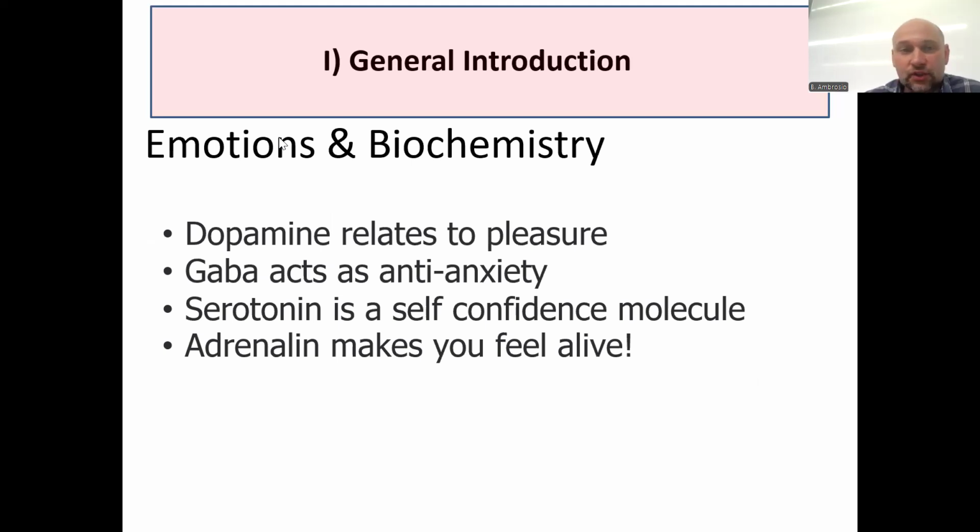So this is a very large domain, and biochemistry is a fascinating field of study. And you can put also math in that. So I won't go through that, but we had to mention it. Of course, emotions have been related to the biochemistry of the body. For example, I make the connection with some molecules and their known relationship with some emotions. So dopamine with pleasure or reward, GABA, which is an inhibitor, with anti-anxiety, serotonin with self-confidence, and adrenaline, which makes you feel alive.